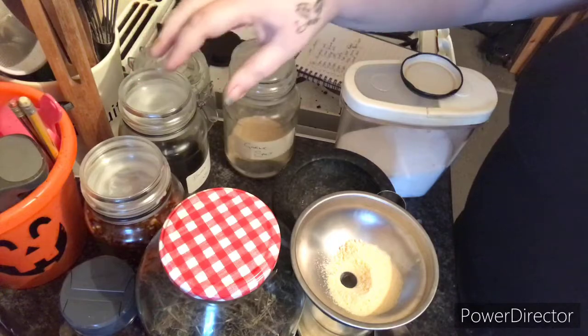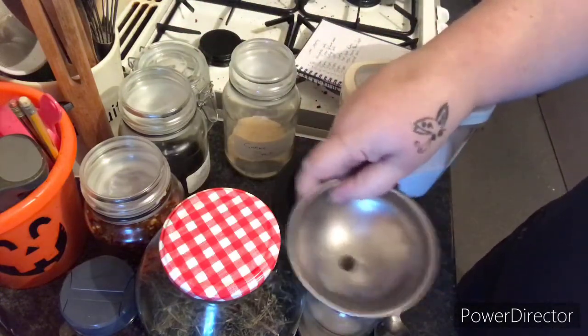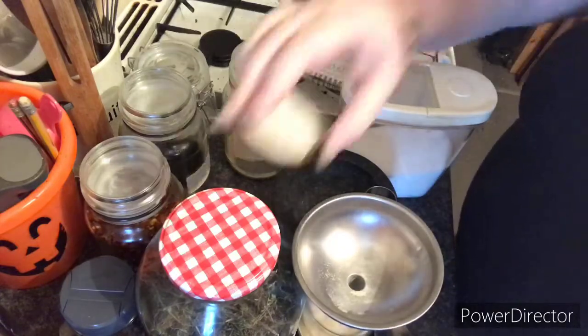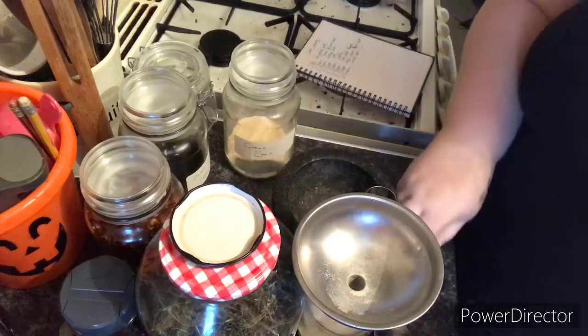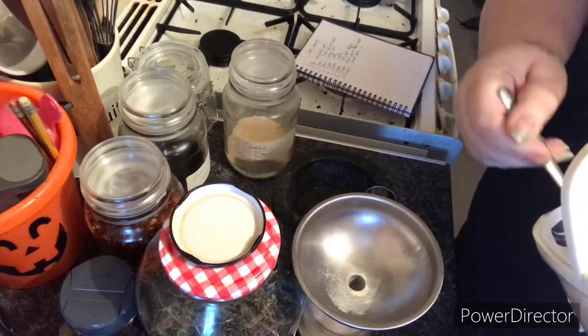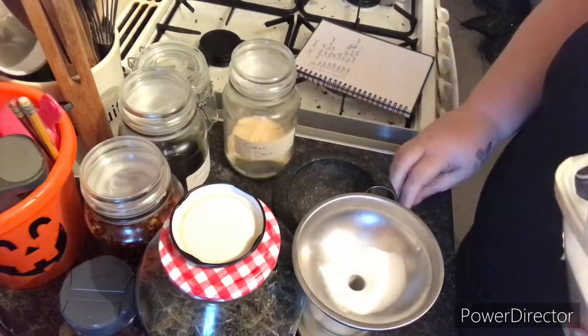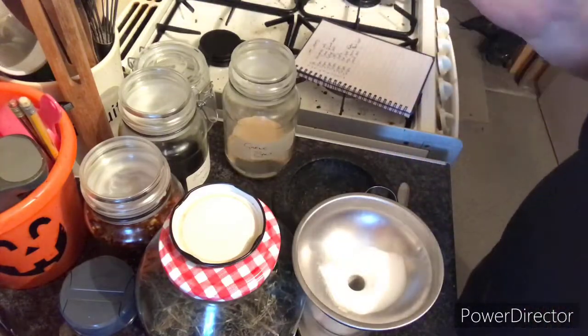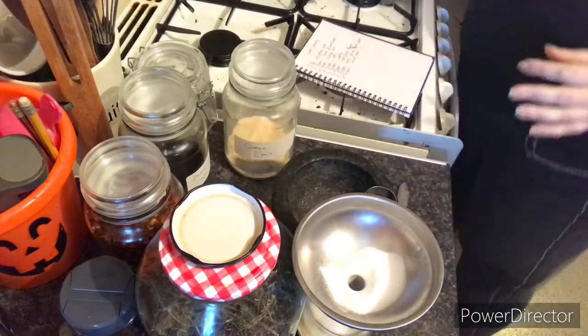We're gonna do the salt. I'm gonna put the salt in there as well. I'm not going to put loads because it also says like 2 tablespoons of salt, and I don't think we need quite that much. I'm going to put that much. Because you got to remember that you season your food when you do it anyway, so you don't want to put too much in.